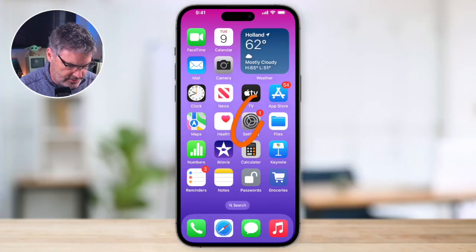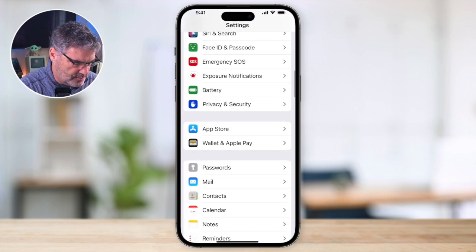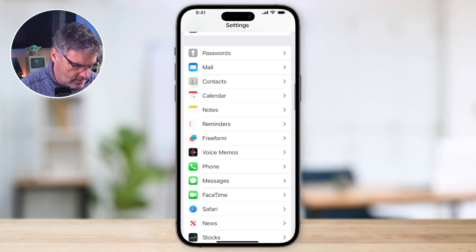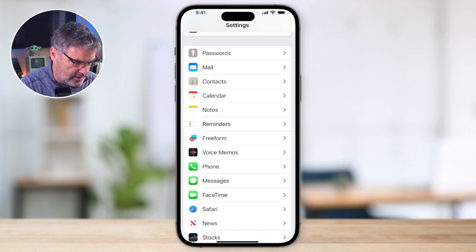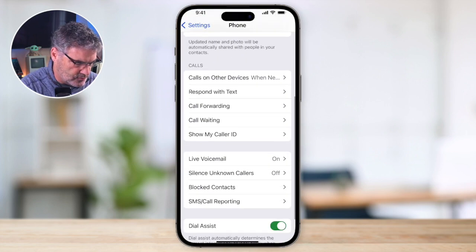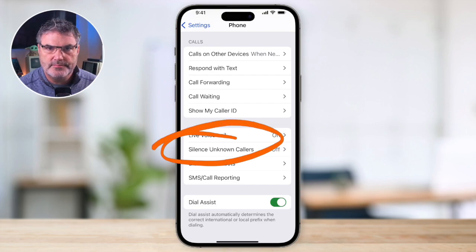So how do we turn that on? Well, again, this is done through the Settings app. So let's go back over to my iPhone and take a look at the Settings app. So I'm going to open up my Settings app here, and then what we do is we go over to Phone. So I swipe up and there's going to be a setting here called Phone. We have a number of different settings here, but the one that we're going to focus on, when you swipe up here, is Silence Unknown Callers.